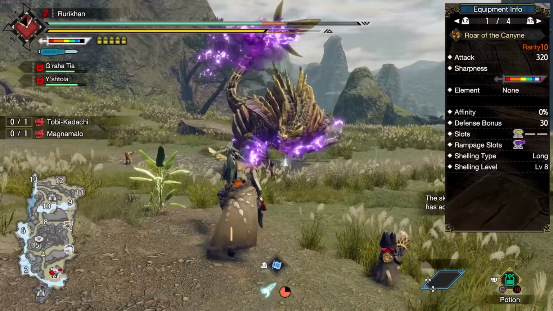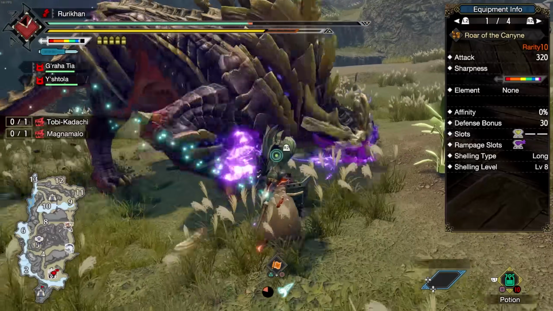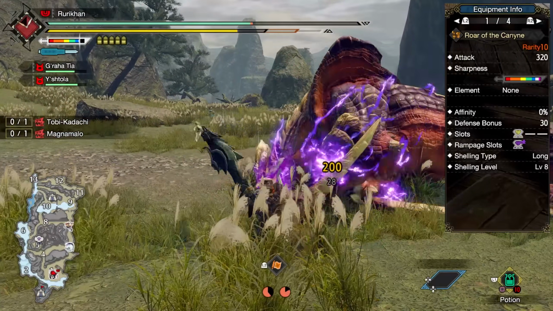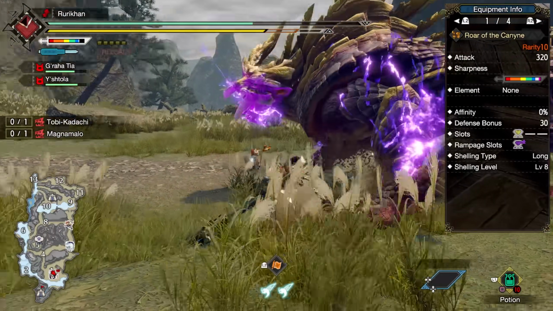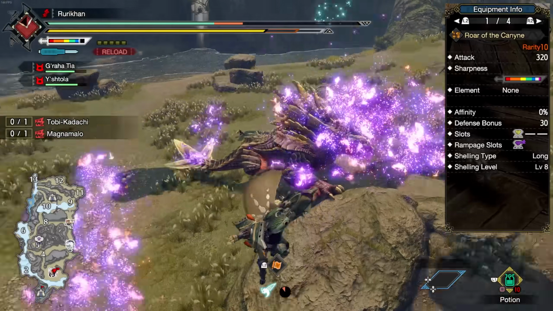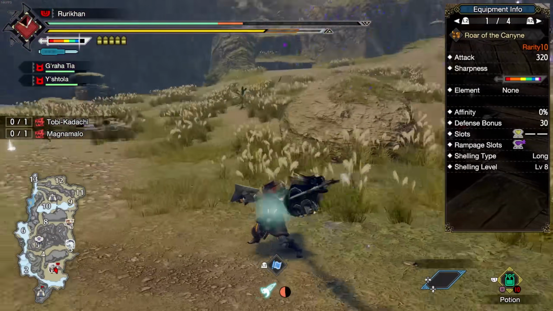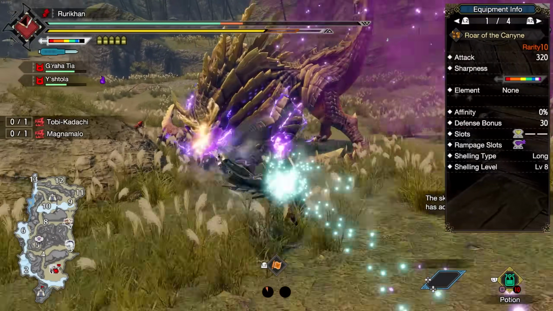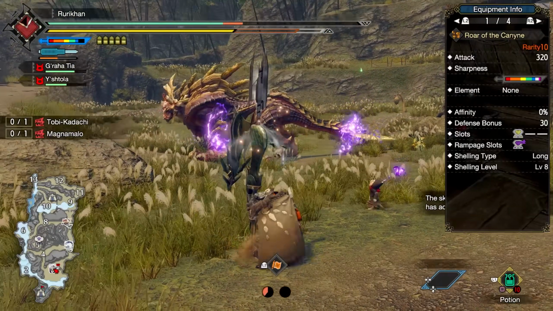So anyways, the gun lance choice is going to be the Roar of the Canine. This is going to bring us in at 320 raw. It's going to bring purple sharpness, which is pretty good. Obviously purple sharpness is the best, but when it comes to bullet barrage, it doesn't really matter that much. When it comes to affinity, there's no affinity, which is fine. You don't really need it. Defense bonus, that's actually nice because we're going to take full advantage of that. It's got a tier 2 rampage slot and another tier 2 slot, and obviously long shelling level 8. This is pretty much a no-brainer when it comes to weapon, at least for me. So, this is what we went for.